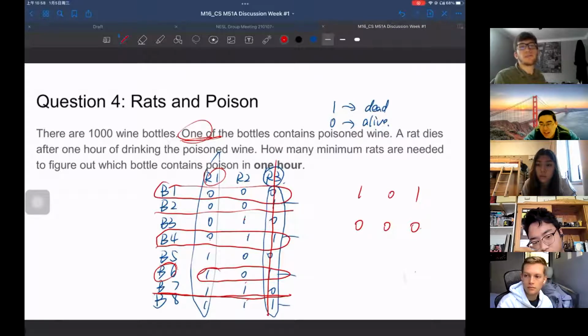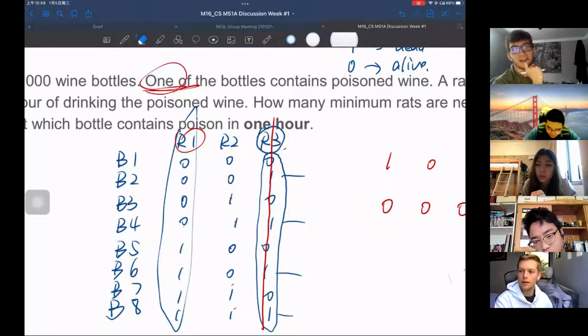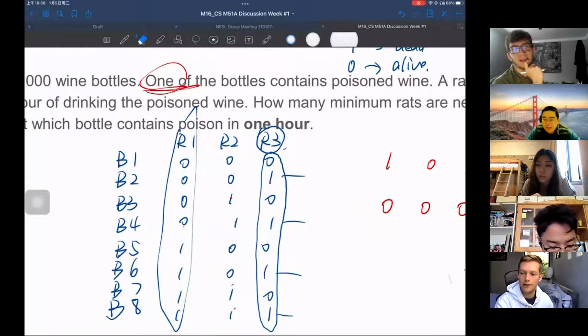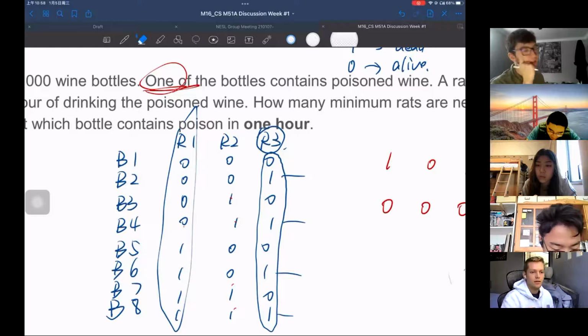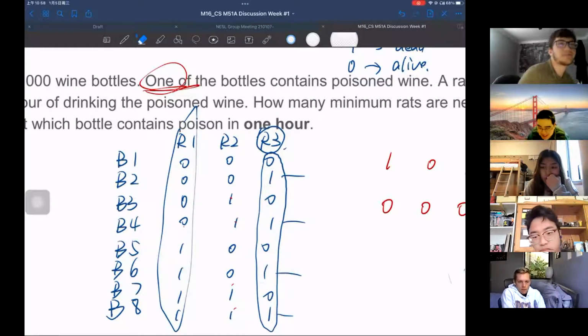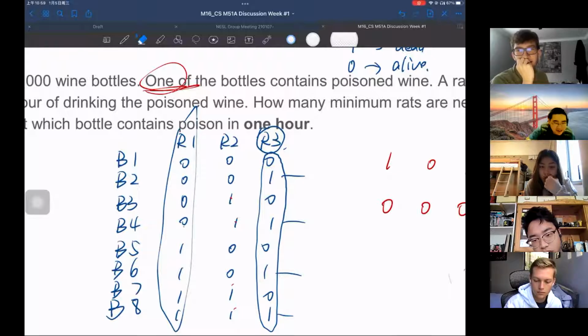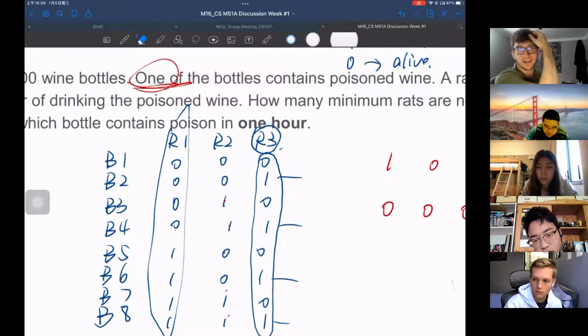Oh, so where did we determine which case is the poison? Well, we're trying to figure that out. Given the states of their aliveness at the end, we encode the lives of the rats. Their final consequence is going to show us one combination that tells us which code is matched. This is just the table to check your results against. So it's not like how we were doing it before.